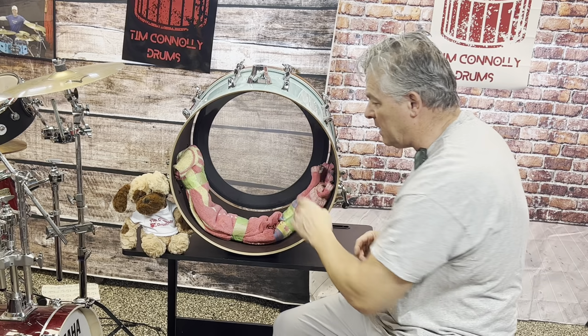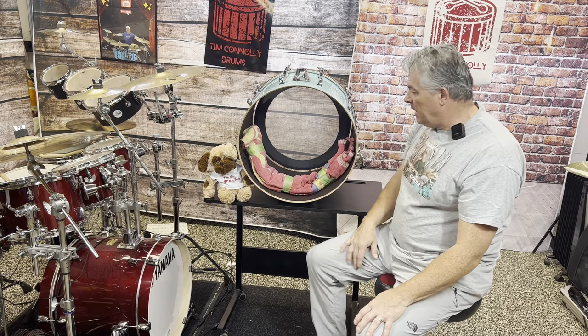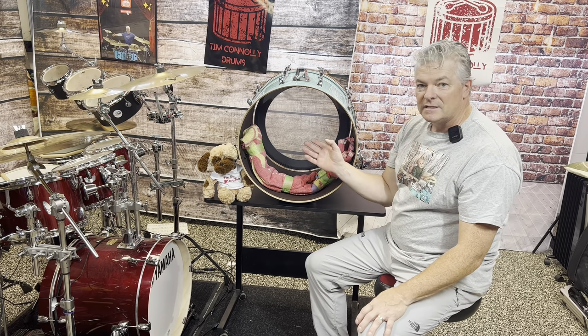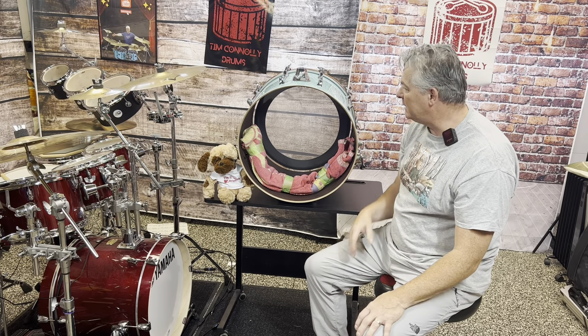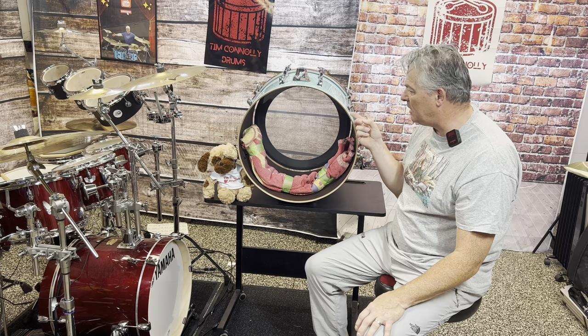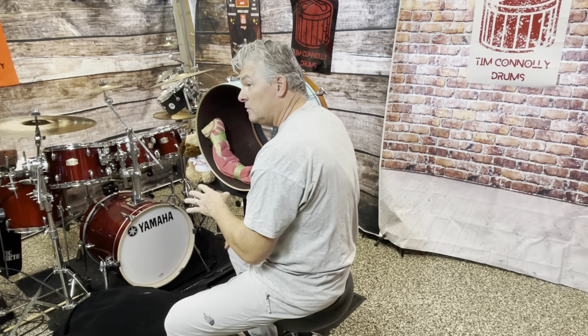By the way, when I am playing, I always play with a resonant head. Always, always. I never play this, again, 70s style open bass drum thing because it's just not my sound. I like to get the bass drum shell to ring. And I'm going to explain how we get the sound out of a drum, how it works, okay? After we talk about this.